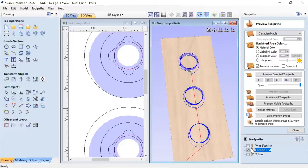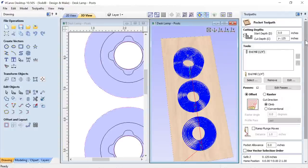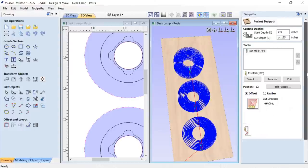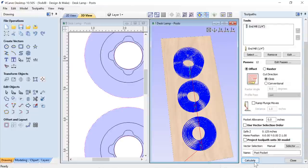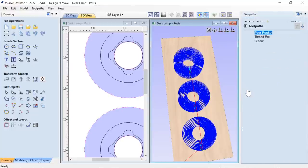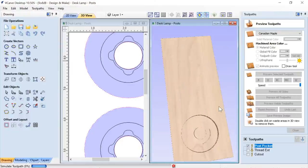So we have that line. So let's go back and we're gonna preview the pocket first, okay? So let's pocket that. Again, we're just gonna go down Z minus the thickness of this little cross I want left behind, using that quarter inch end mill. And we are gonna go ahead and close that and we'll preview that. And you'll see that we're gonna cut those out.